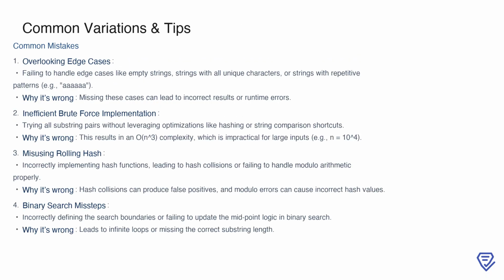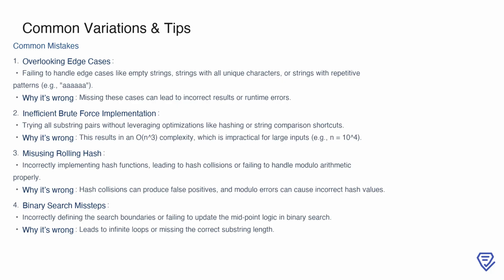When tackling this problem, one common pitfall is overlooking edge cases. For instance, you might miss scenarios like empty strings, strings where all characters are unique, or highly repetitive patterns such as AAAA. Neglecting these can lead to runtime errors or incorrect outputs because your solution may not generalize well.